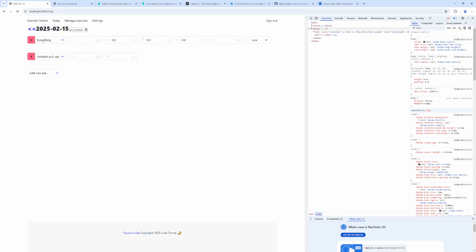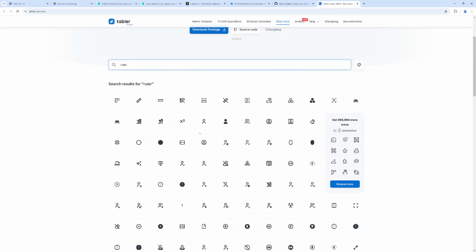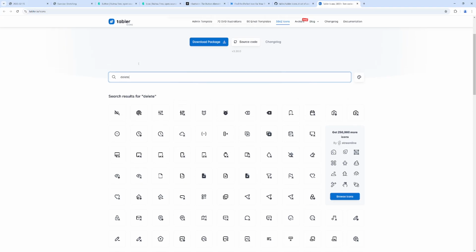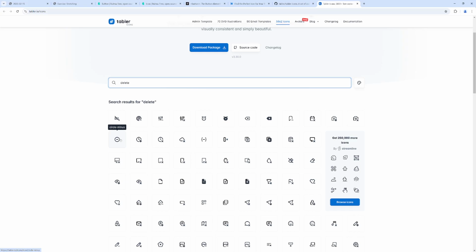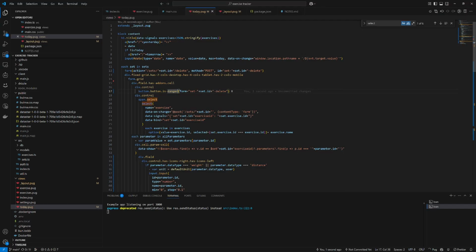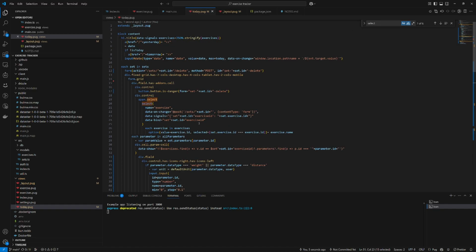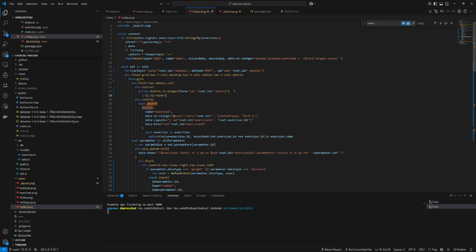Yeah, now it kind of looks like it fits in better, even though it also stands out more. And instead of just an X in there, we can actually put an icon. Is there like a delete icon? Circle minus, that one seems to work. I guess I would need to put a TI in there. TI circle minus.